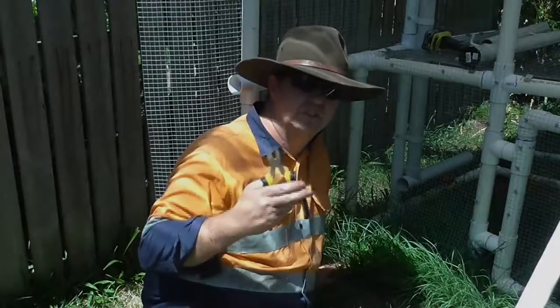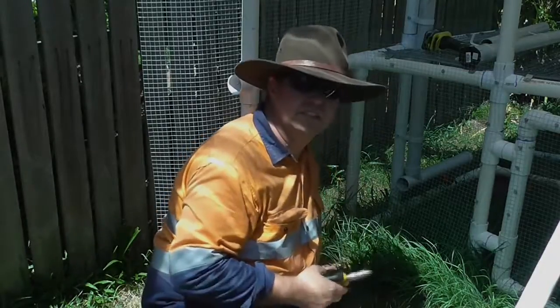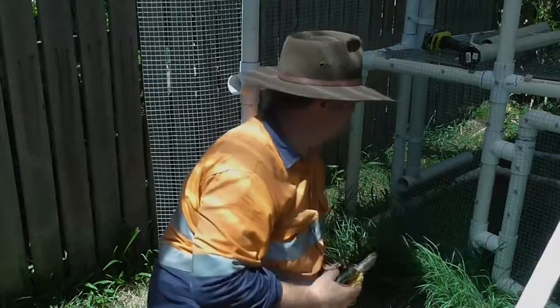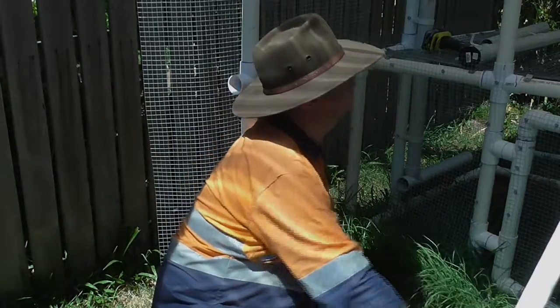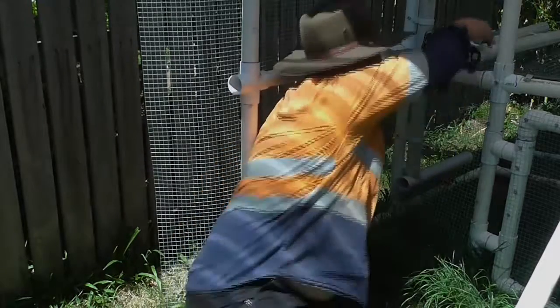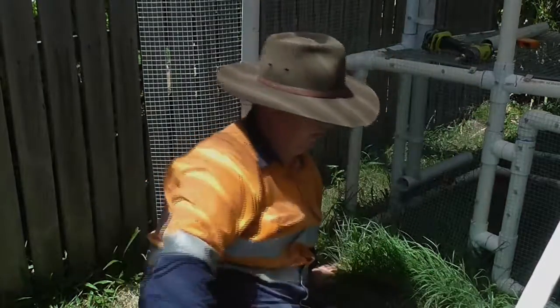The next thing I'm just going to do is cut a quick little hole in the side here in this mesh, just to allow myself to feed the pipe through. So there we go. This is the one that I want.